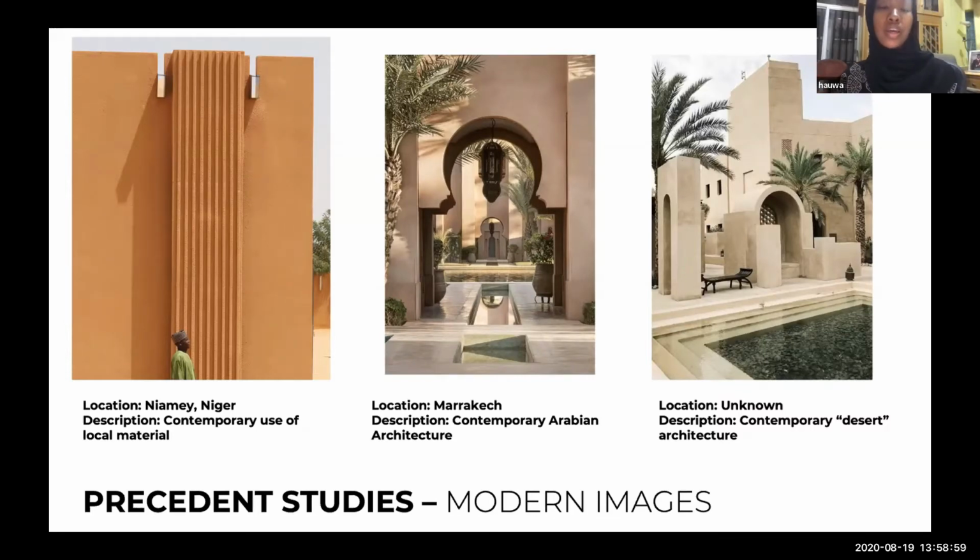And through my research, I found a lot of similarities between Hausa architecture and Arabian or desert architecture. Since in terms of resort architecture there's a much better established language in that, and because there's a lot of similarities even in terms of the culture and the climate, I was looking a lot to that for inspiration. So these are some resorts I found which I thought have a similar architectural language that I was trying to portray.